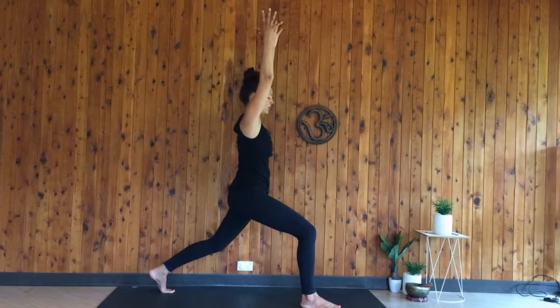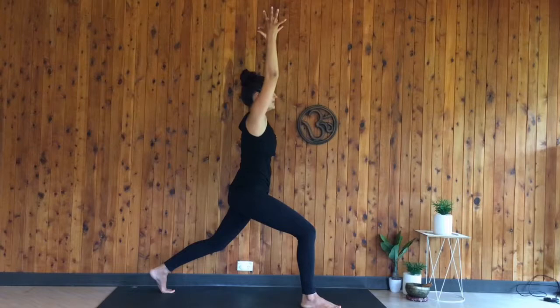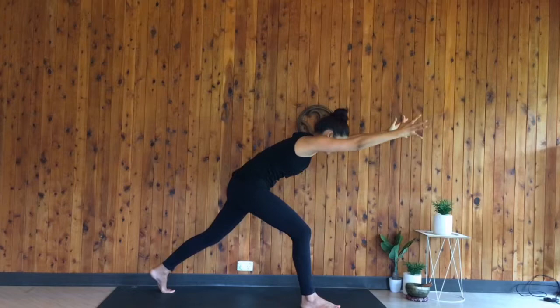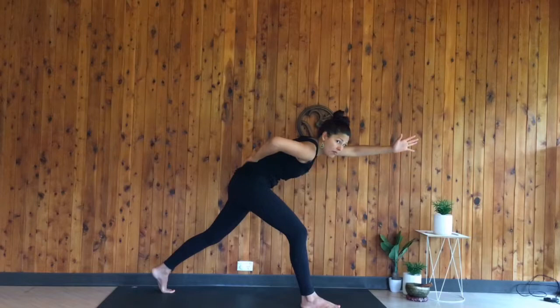With that in mind, let's take a big breath, reach strong through fingers. Bending front knee deeper, exhale. Okay, inhale, draw your belly towards your spine. Then exhale, lean your upper body forward and reach the fingers, hips forward. If this puts any load or discomfort through your lower back, please just drop your fingers towards the ground. Totally fine to do that.